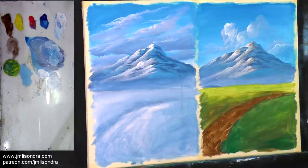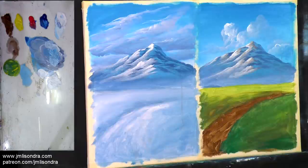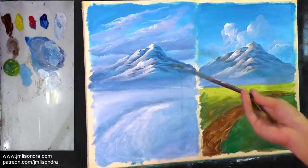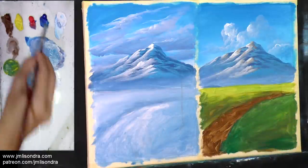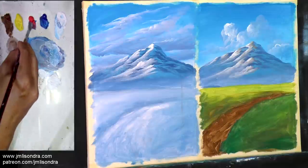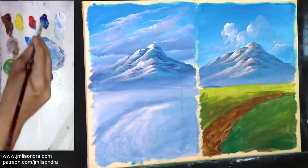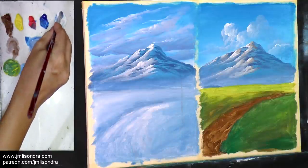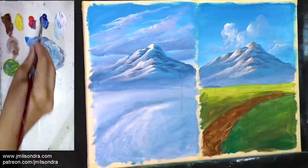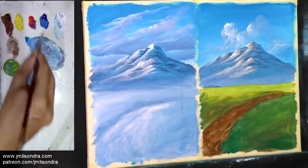I'll be using a number 8 nylon flat brush. It's a medium size brush. If you cannot find this number 8 nylon flat brush, you can always use a medium size flat brush. So here I have a blue, red, and the raw umber. Make it more bluish. Add white a bit so that it can become darker.